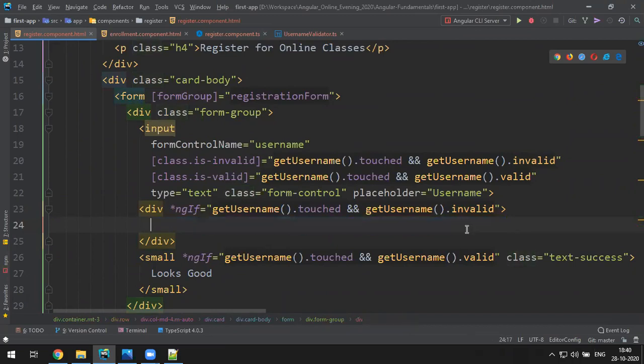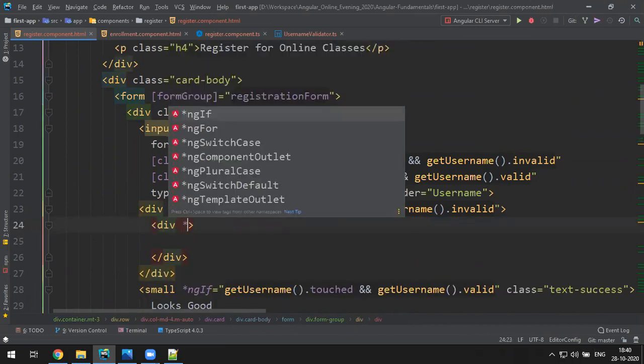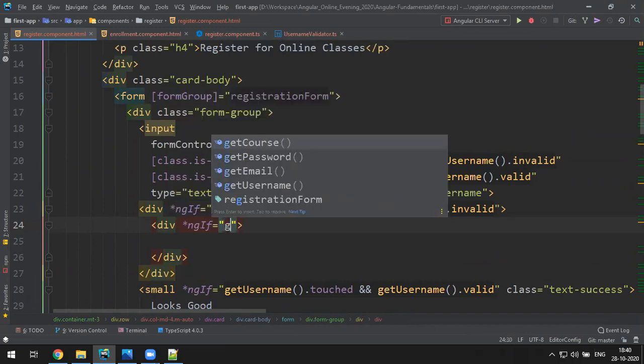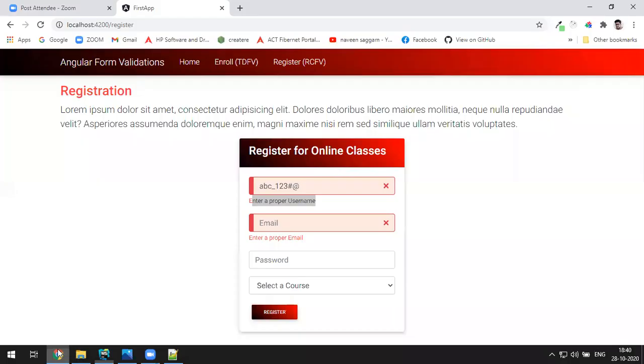So what I do is I take another division in this. *ngIf get username dot errors, which contains all the errors information. If you want to see that, let me show you the data and then we'll write a logic. Let me cut it. I will just display it as an expression. Let's see how it is.